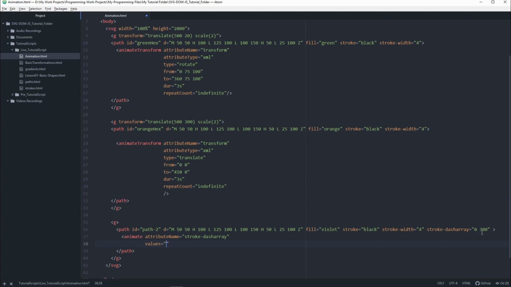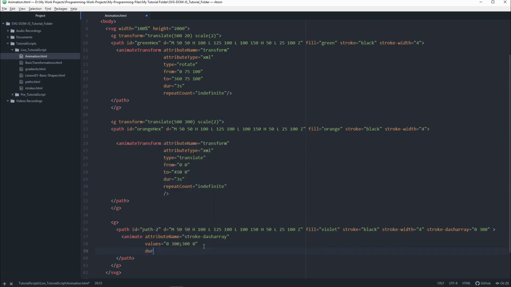So since here it's 0 and 300, this is my starting point. So this is where my animation is gonna start. Then I'll create a semicolon, and what I want it to do is go from 0 to 300. Okay, so what it's doing is just turning this around. So since here it's 0 and here it's 300, it will then turn around. Slowly throughout the animation, it will increment this to 300, and then it will decrement this to 0, and then you will see a nice animation play out.